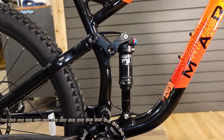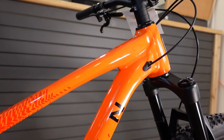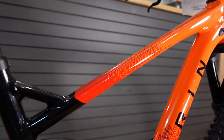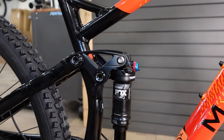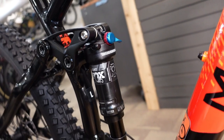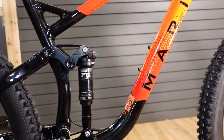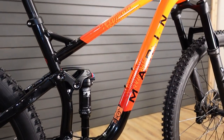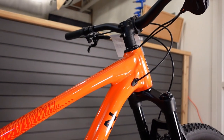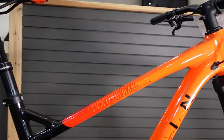Marin suggests 30%, but I would say from 25 to 30% sag will give you quite a bit of adjustment over just how the bike rides for you. So 25 to 30% sag, you would set that with your air pressure. Then you can adjust your rebound to match up with that so that your shock doesn't spring back too quickly. And then you have those three levels of compression adjustment, although from my time riding this, I never put my bike into the trail mode or the firm mode. It basically lived in the open mode for ups, downs, everything in between.